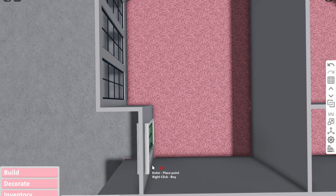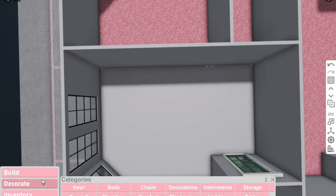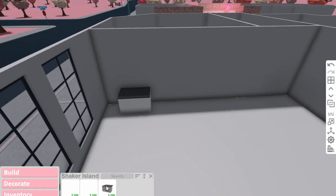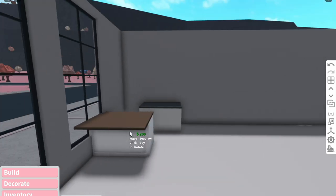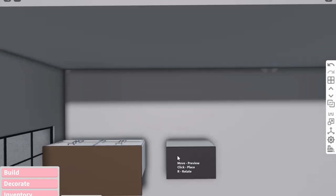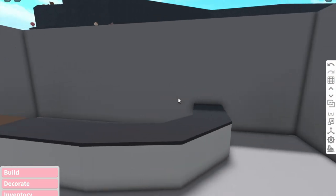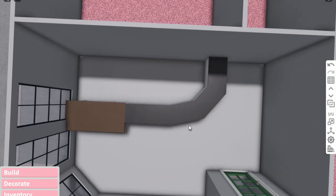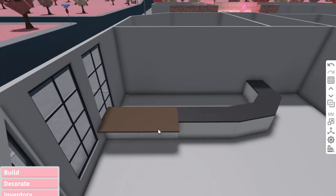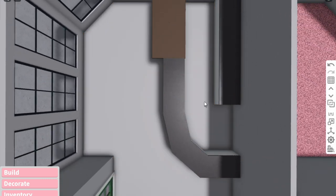Let me put a floor in here quickly - I'm just trying to get all the basics done so we can start the fun stuff. This is going to be the counter area. I think we're going to use the basic counter and then add on to it. We could use one of these and make it kind of like a bar so people can sit on it - kind of like a Starbucks or a Costa layout where you order here and then pick it up further down the counter.